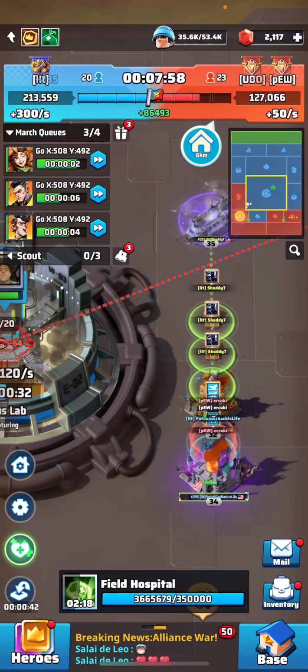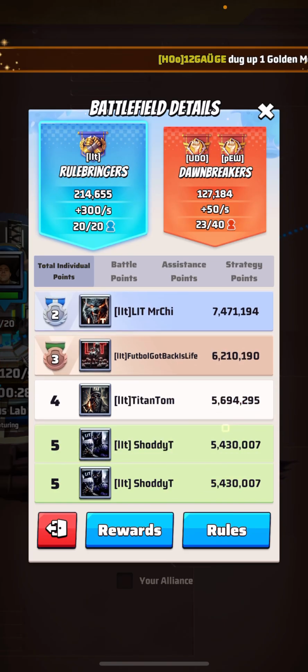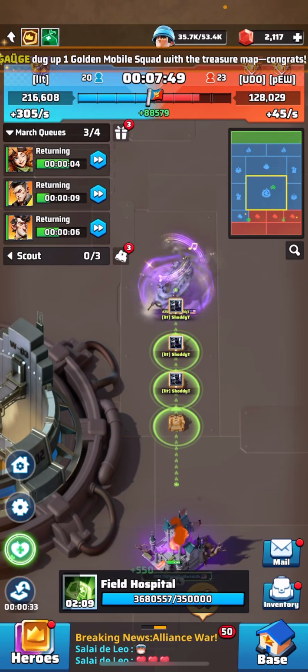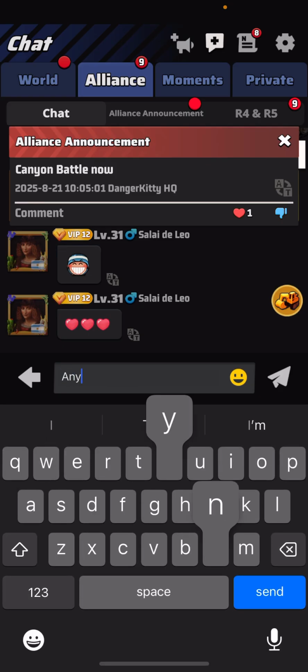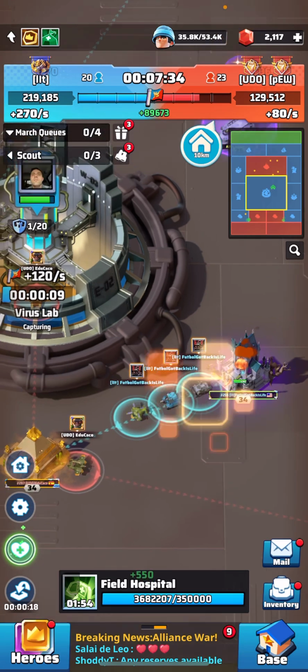So we got some backups want to get in. Because we already got our points. We already got the necessary points for all the rewards. So probably going to ask if some reserves want to come in so that way they can get credit. Cause this is fun, but I want to give people a chance.